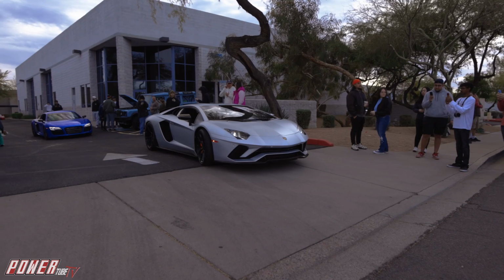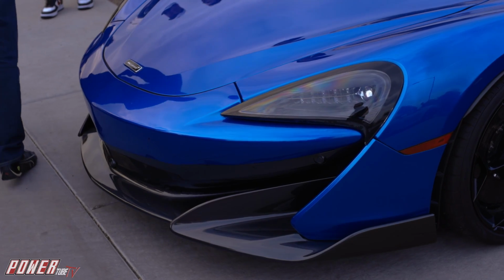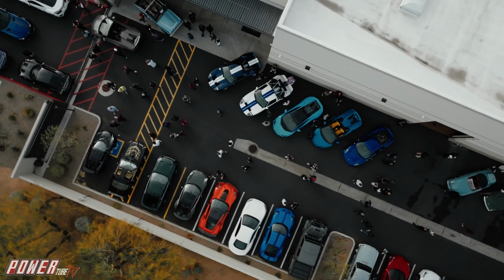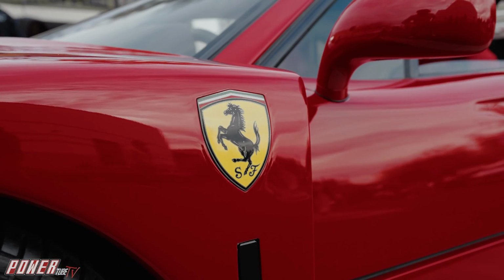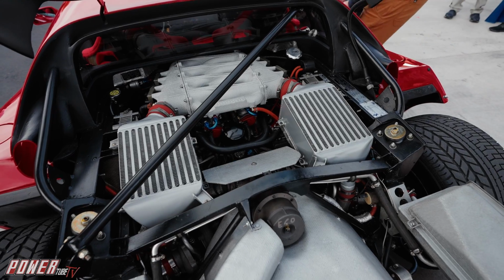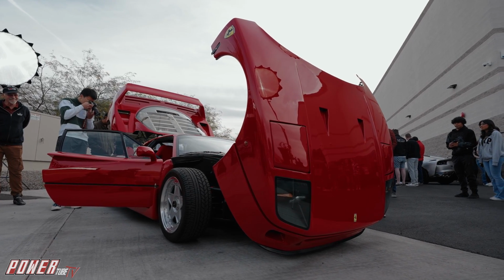So I feel like you're definitely in the right place for car love, because I've seen more supercars and exotics here than I have, I think, in any other city I've been in, just driving on the street. So Scottsdale seems to be kind of a capital for that. There were like 4 or 5 F40s at Cars and Coffee. So it's just insane to think that those are here residing in collections. But yeah, the Scottsdale, Phoenix area, the Arizona car culture, it's really important. It's part of our foundation.